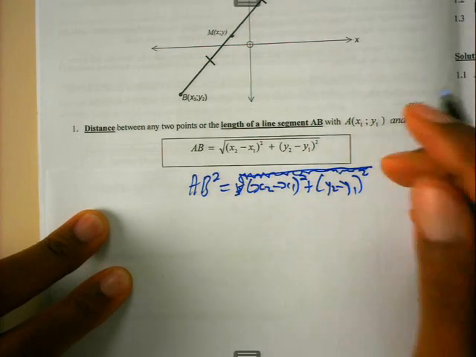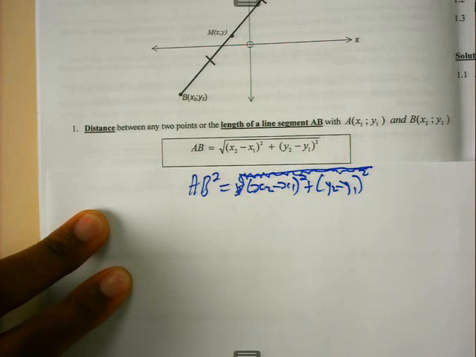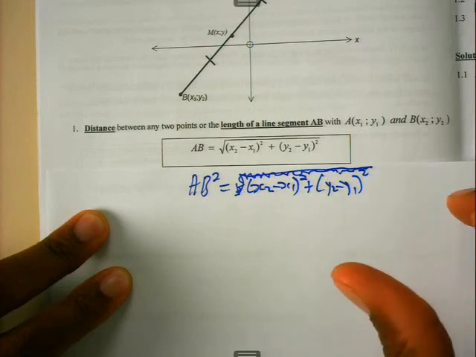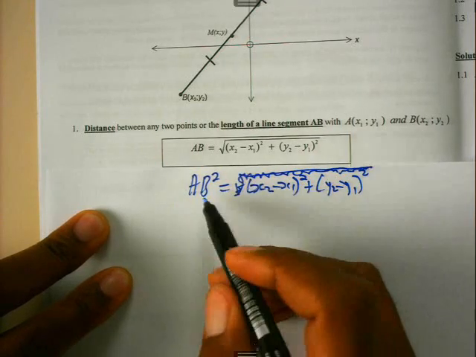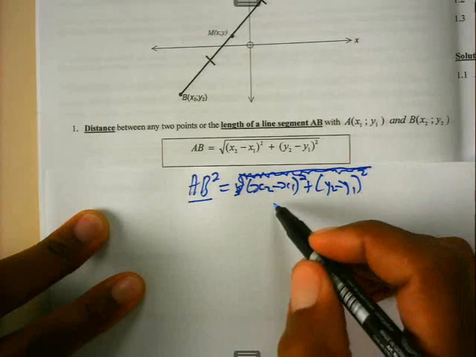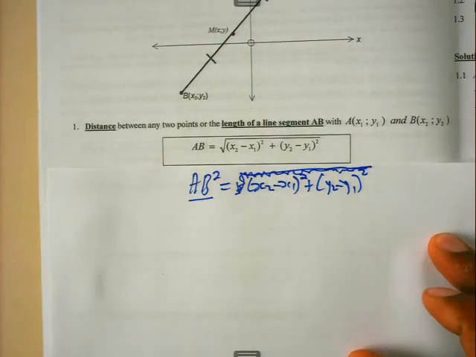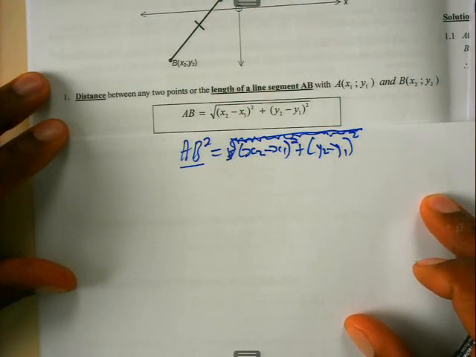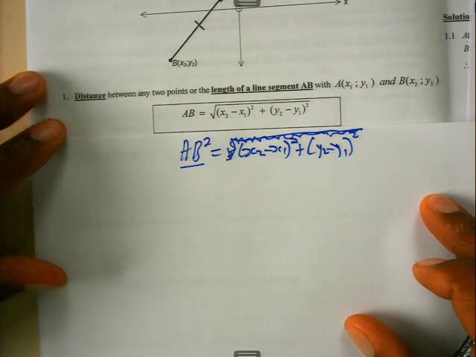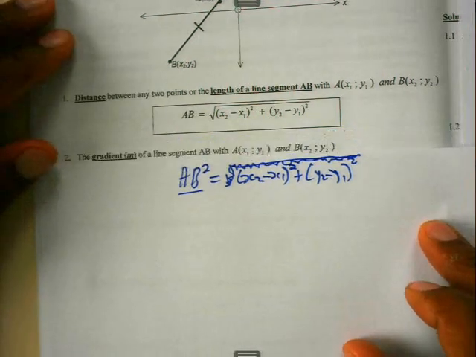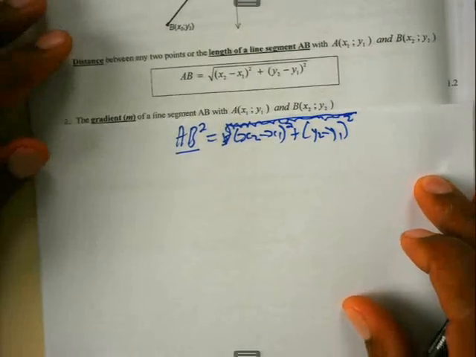The first formula is still relevant, but most of the time I've realized that most learners, once they have the square root, find it not easy to get rid of that square root. That is why I'll encourage some of you to go this way, where you have AB squared, you substitute the length of AB, and then you substitute x2 minus x1, then y2 minus y1. That is for the length between the 2 points A and B. You must make sure that you have the coordinates of A as well as the coordinates of B.